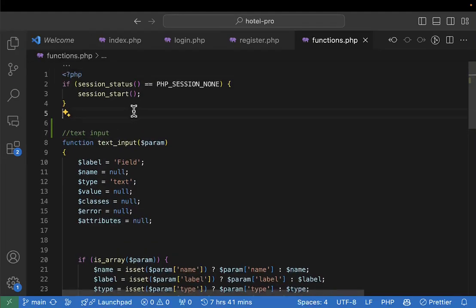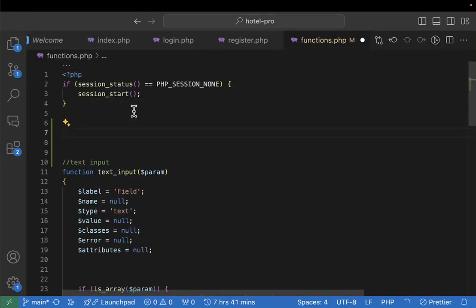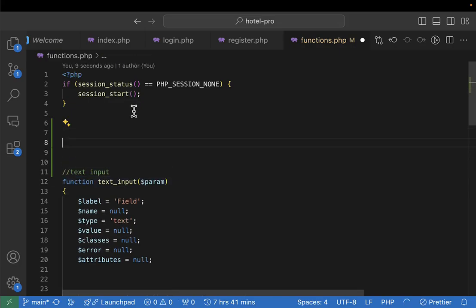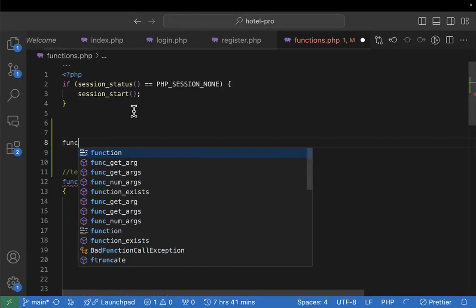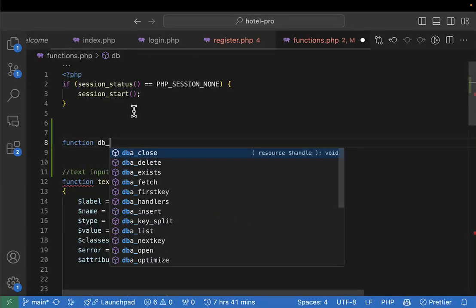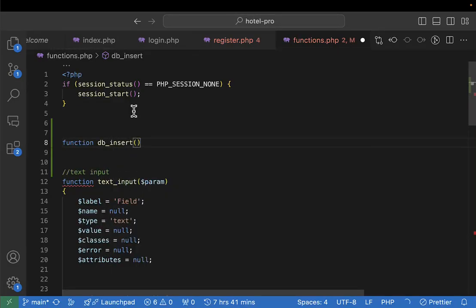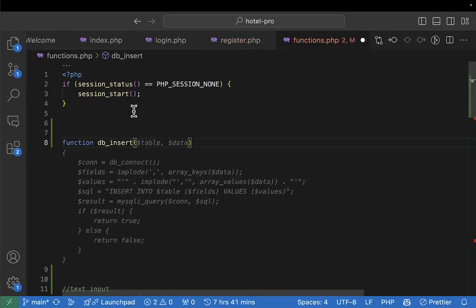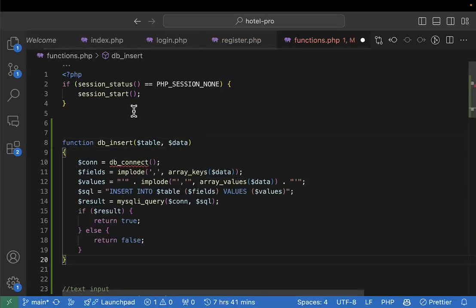All right, so let's go ahead and create another function. So this function, I'm going to call it what? I'm going to say function, and then I'm going to call db insert. Okay, so this database insert function, we shall be accepting the what? The database, and then the next one will be a what? An array. Okay, then we are going to use it to create a what? An SQL. I'm going to explain every part here that you've seen here.